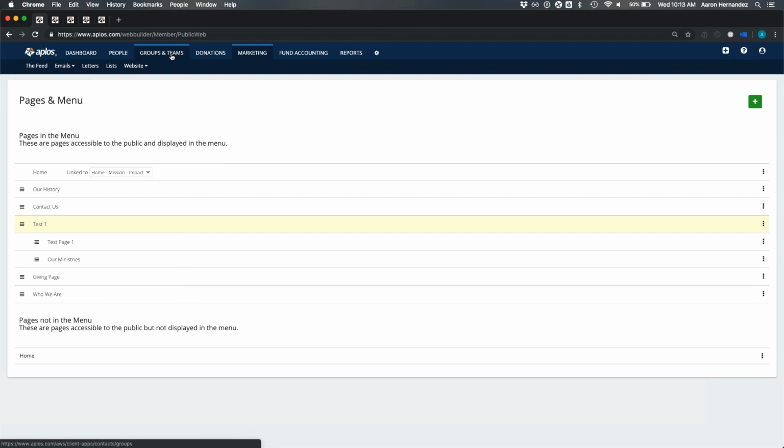They can have a calendar for the events that they're going to be having. They can also set up reminders and email back and forth between members within that group or team. So it easily helps you manage your teams and groups within the organization. We do have another webinar that goes over that. So again, let me know in the questions section if you want more information about that tool, and I will gladly give that to you.